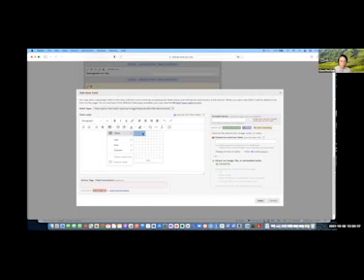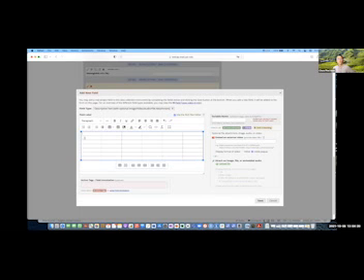How many? 3, 6. I'll just create more. So right here, I have metabolic panel, and then blood count, and vital signs.